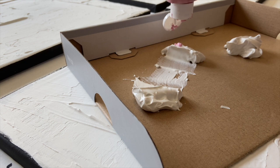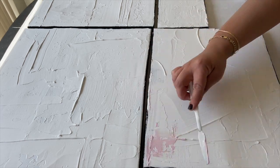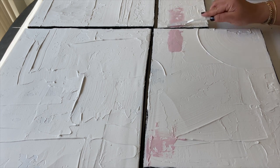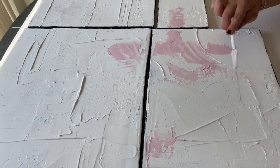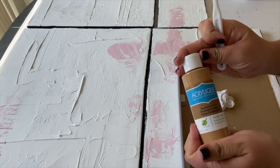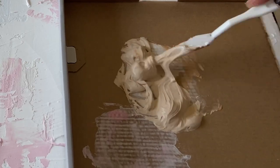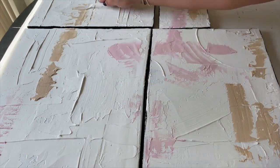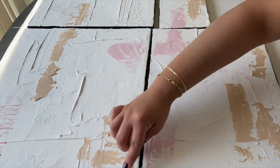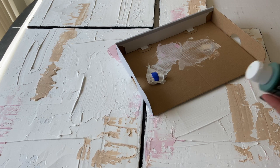I'm starting off with this cotton candy pink color, and by adding it to the joint compound — because it's white — it's obviously going to make it a very light pink, which is what I'm going for. I'm picking carefully where I want to place these colors so that at the end of the day, yes, we want it to be very abstract and organic but still cohesive. Now I'm going in with the cashmere tan color that I love and used last week on my vases — I'll link that right here and below. I love this color; combined with the pink it's really adding a lot of warmth, which is what I wanted. I didn't want this piece to feel too cold.